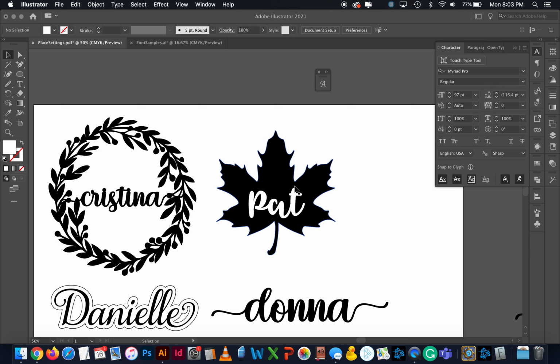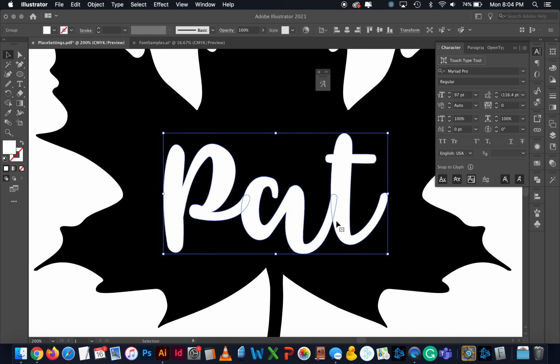I'm going to make sure to scoot it into the center. I want to make sure that none of the areas surrounding it are too skinny because I don't want a chunk of this to break off. Once I have that where I want it, it's a nice short name, I'm going to go to Type, Create Outlines. You can see this is a common problem with first-time laser cutters. When you set it to outlines, the overlap still exists. If you don't weld these together, the laser's going to cut here and here, and this little chunk is going to be missing from your letters.